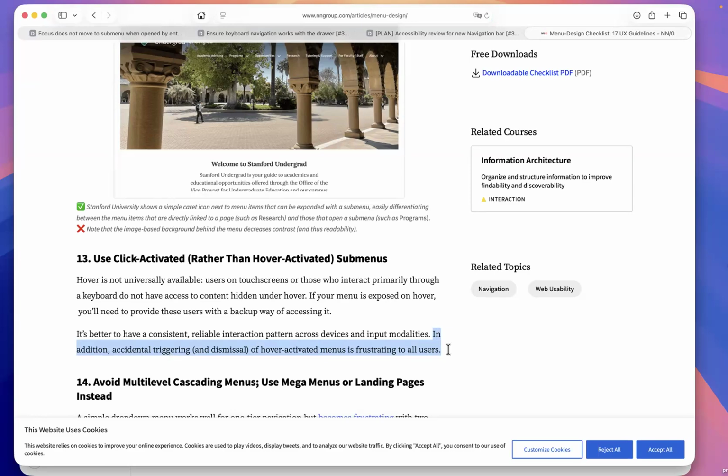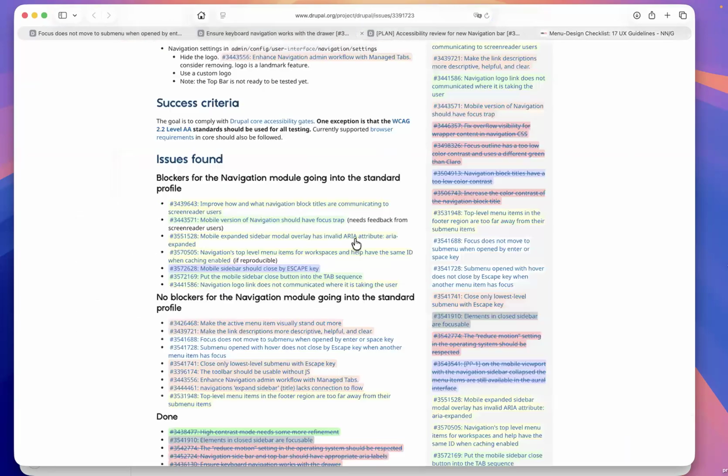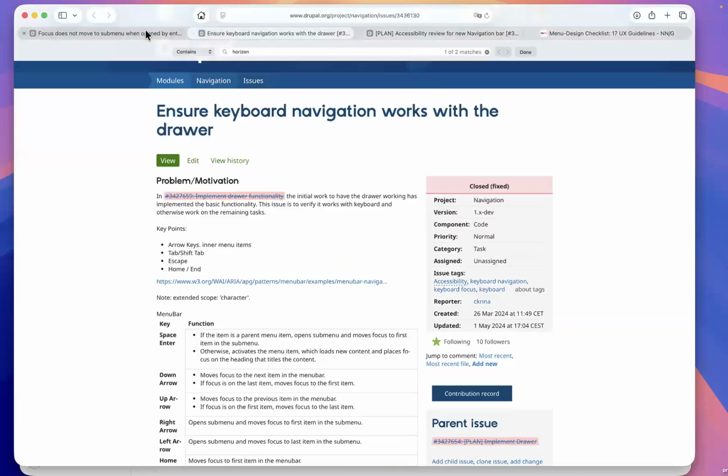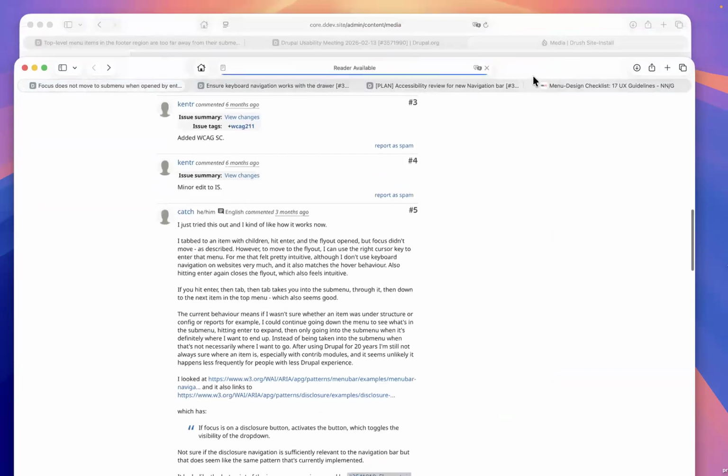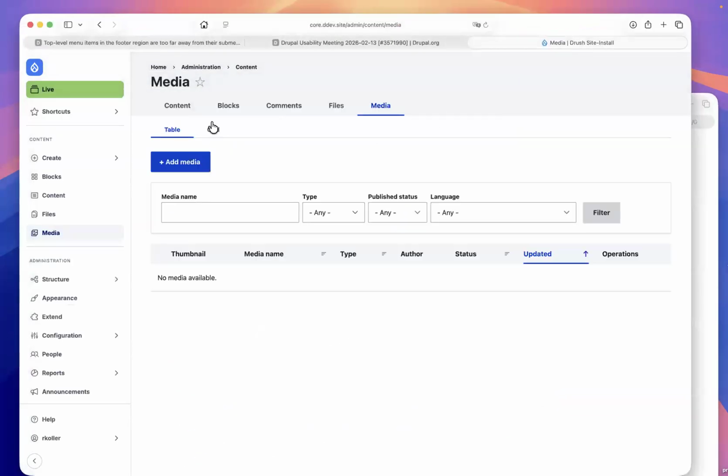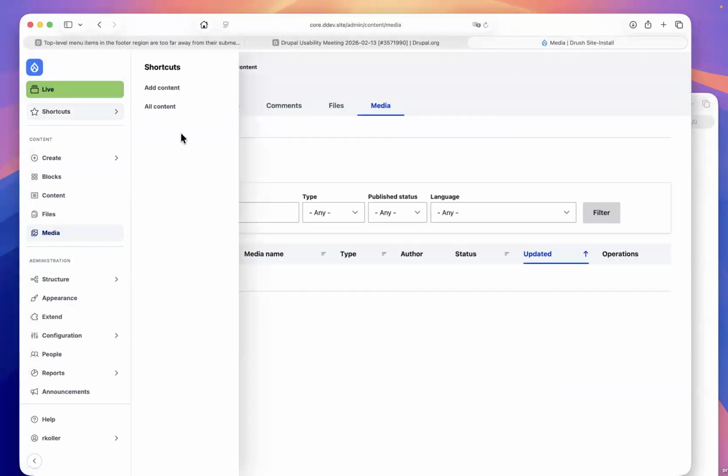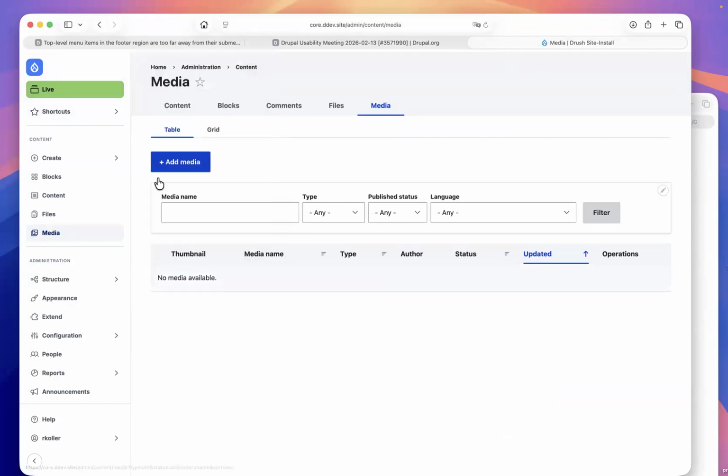Yeah, that accidental one, where one opens and you have to go back. That happens to me also from time to time.